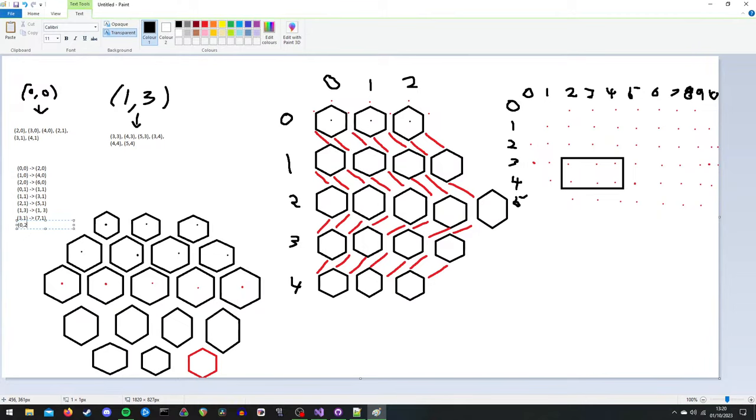We've now got 0, 2, which is on the longest row, and that is 0, 2, which if you add 1, you get 1, times by 2 is 2, subtract the y-coordinate, 0. So that still holds up. And just to check, let's do the other end. We'll do 4, 2. So this should be 8, 2. Yeah, that still holds up. So 4 plus 1 is 5, times 2 is 10, minus the 2, which is the y coordinate, and you get 8. That still holds up.